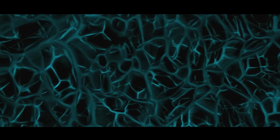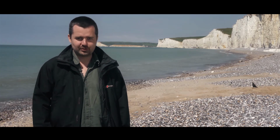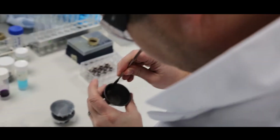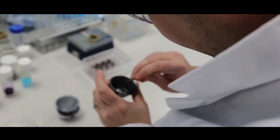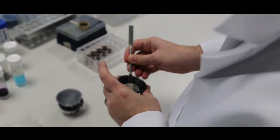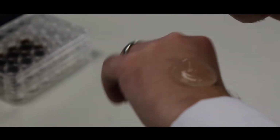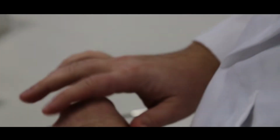Cryogels have a potential for a number of very useful applications. Our team has been creating cryogels using almost exclusively marine materials and assessing their potential for use as dermal tissue regeneration matrices. These would be used as a potentially life-saving measure to repair the skin of patients with full-thickness burns. These materials are biocompatible and non-toxic and are well suited to the cryogelation process. We've been using seaweed extracts and fish gelatin from fishing industry waste to make our cryogels.